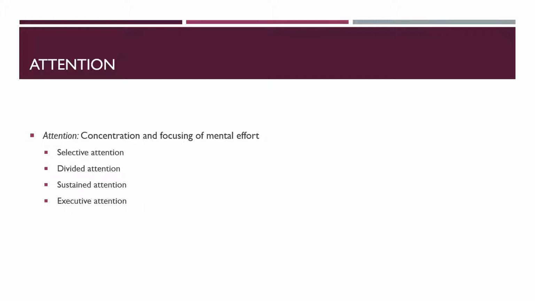All right, so let's talk about attention, because there are some pretty significant changes that happen in terms of attention for adolescents. In terms of the aspects of attention, being able to concentrate, being able to focus, adolescents become better at what we call selective attention. Selective is being able to focus on what's important and tuning out the other stuff. Divided attention is being able to shift attention between two things. Sustained attention is being able to focus on something for long periods of time.